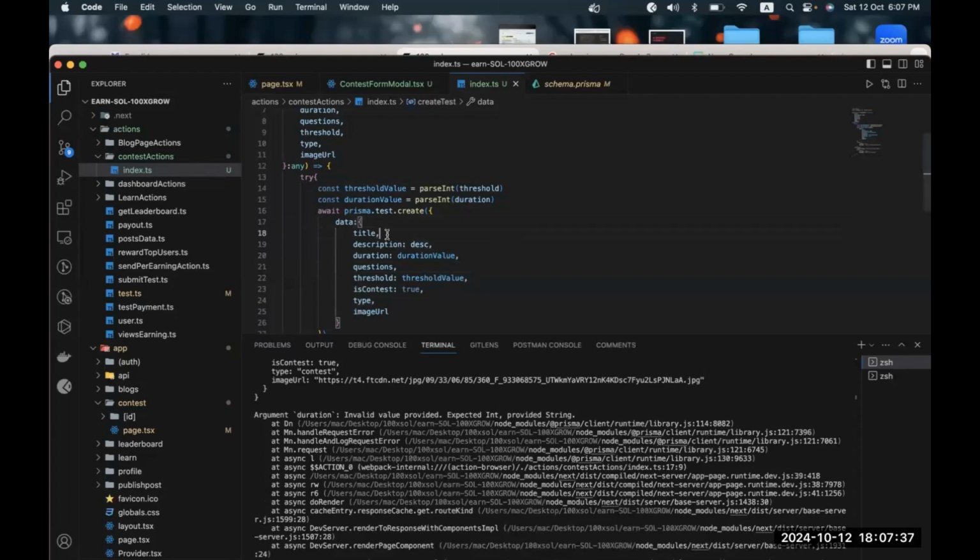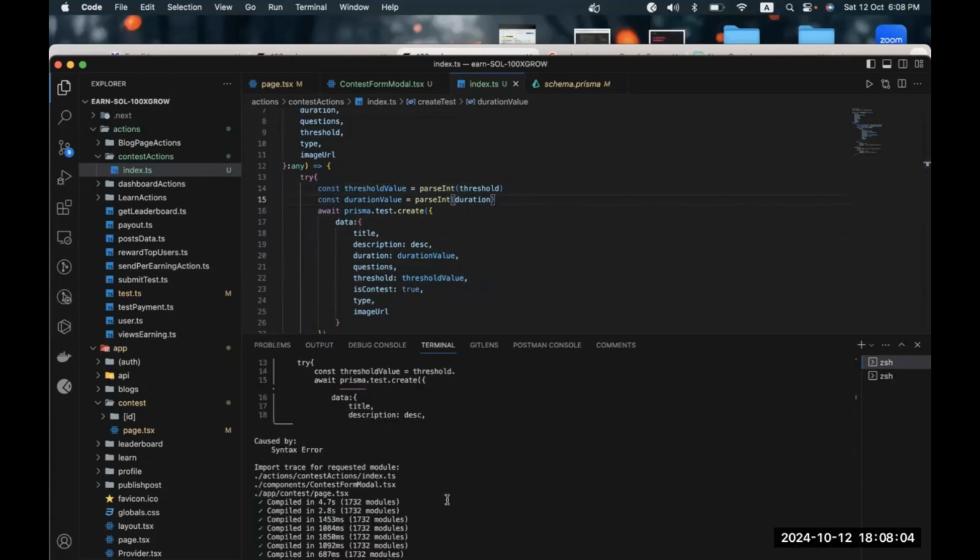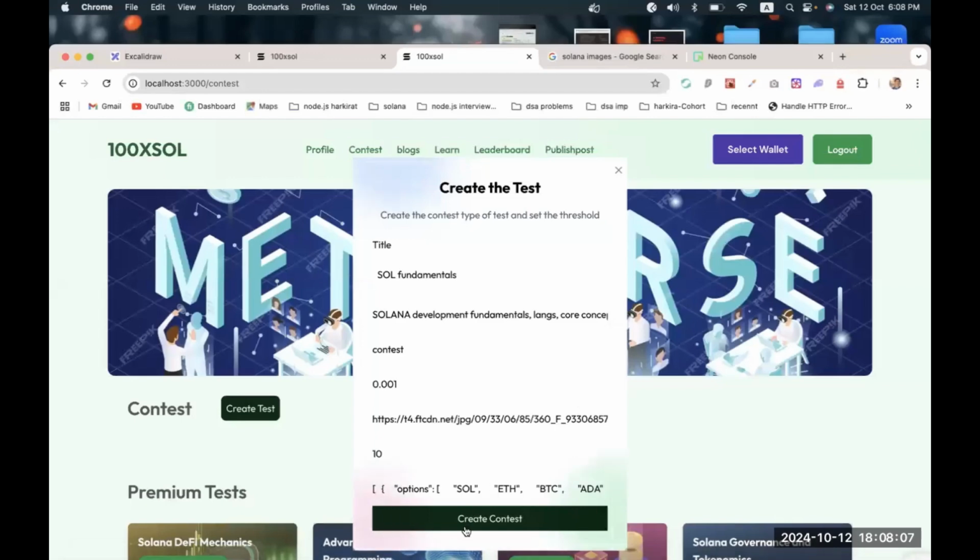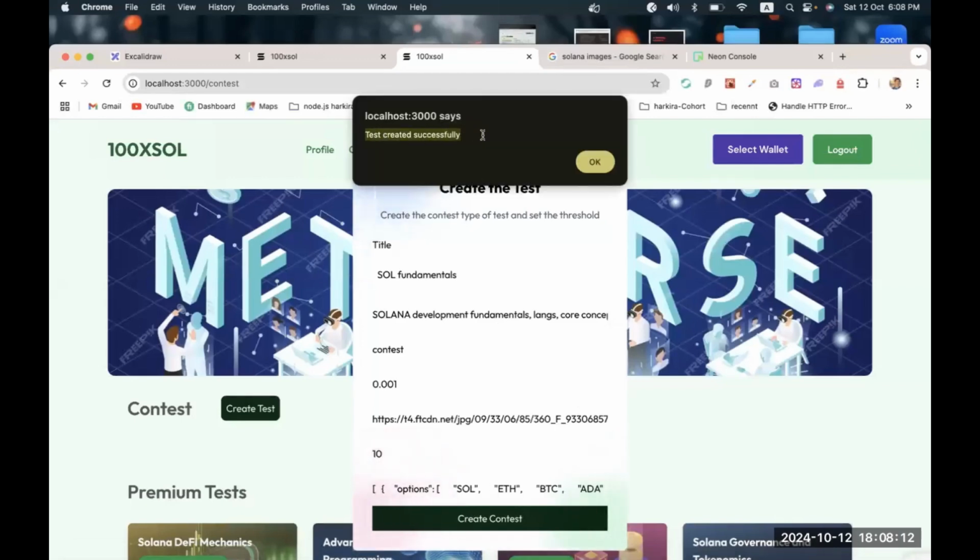In the database schema.prisma file we have declared that duration and threshold are integers, but we are providing them a string, because when we get the value from the target in the input field we get back a string. So we have to convert that, and then we will be able to use this action, and now it will work fine. So let's click on this create contest button, and now test created successfully.